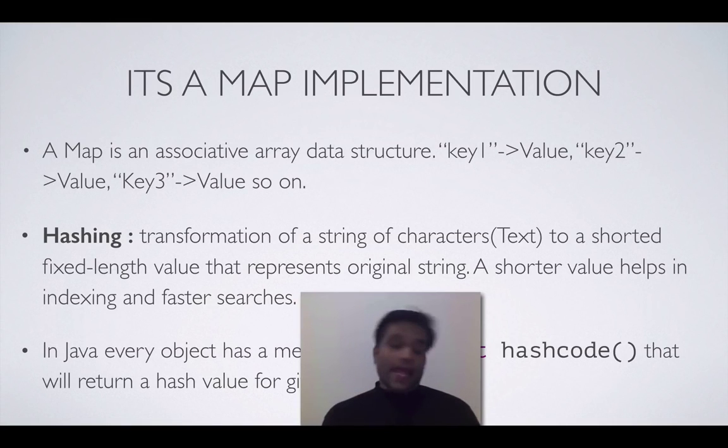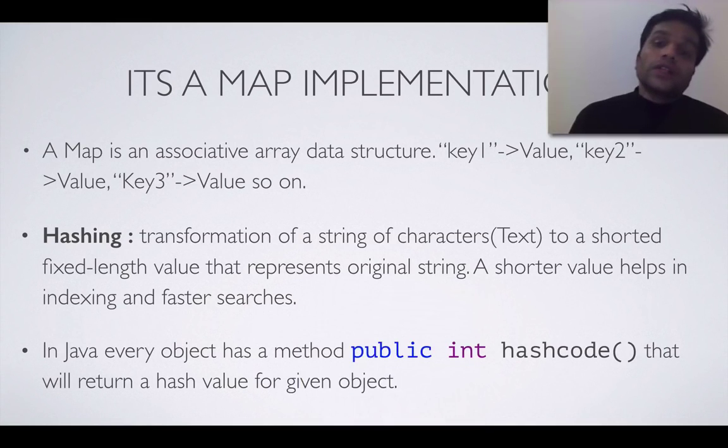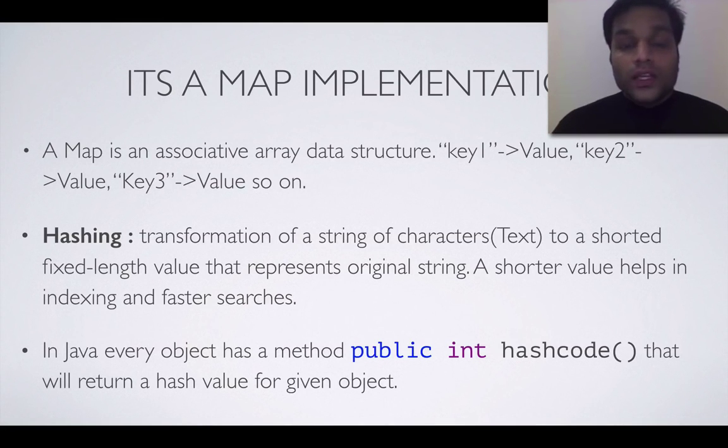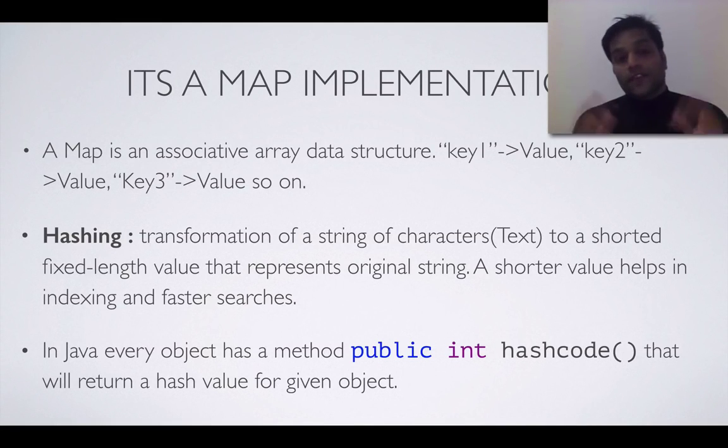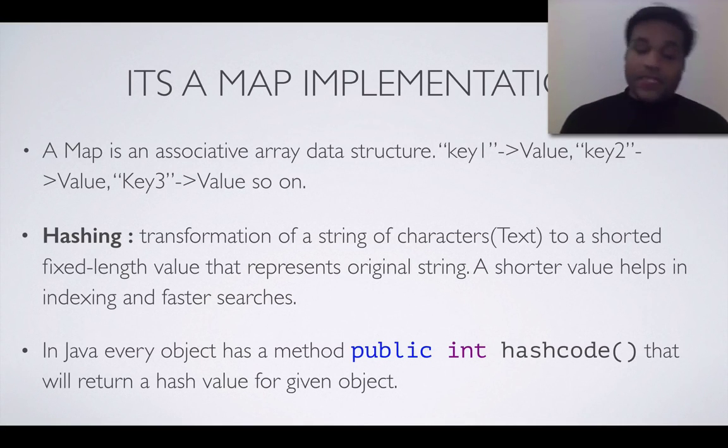So now, what exactly is a hash map? HashMap is one of the implementations of the map interface, and it is known as a hash map because it is based on a technique called hashing. Hashing is basically a technique where you transform a large object into a short fixed length representation. For example, let's consider a large string. You can convert that into a small fixed length integer. That helps us with faster indexing and lookups. At the same time, there are some catches that we should be aware of.